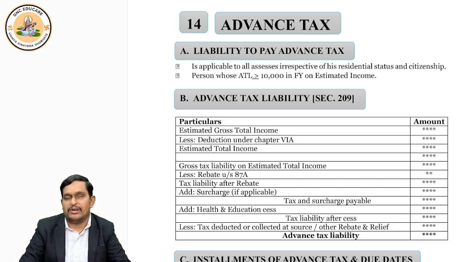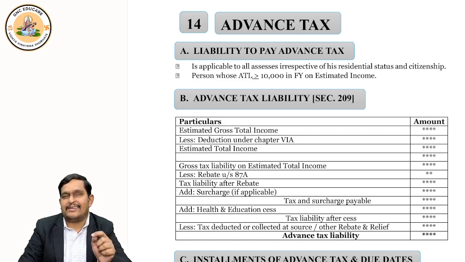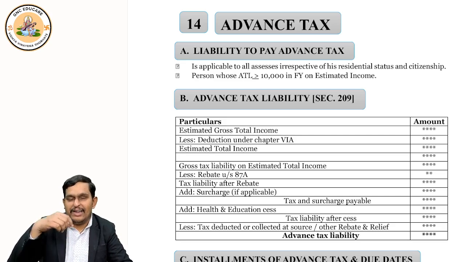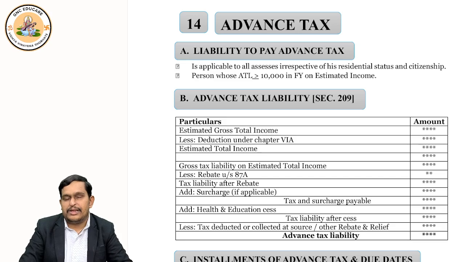The second condition is very important. Your advance tax liability. Here a lot of shortcuts we used, so don't get confused. I'll tell the full form of it. ATL means advance tax liability is more than 10,000 rupees. So if your advance tax liability is more than 10,000 rupees, then you have to compulsorily pay advance tax. Suppose your advance tax liability is 3,000, then government says, "Arey chodo yaar, leave it." Right? You pay tax when finally you are required to. But if your advance tax liability is 10,000 rupees or more, then definitely you have to pay advance tax.